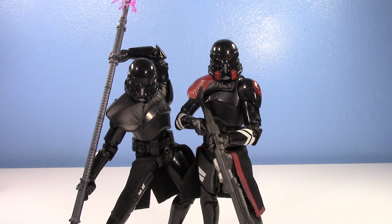Yeah, there's honestly not too much else to say. Honestly, really quality release from Hasbro. I'm not really noticing any issues with the paint or anything. He looks fine, poses fine. Wish he had the newer elbows, but I can't really ask for that. Really cool figure, though. I really do enjoy it. Not much else to say. Short little video today. Hope you guys enjoyed watching. Sorry it was so short, but it's just another Black Series clone, you know? And that's where we're at.